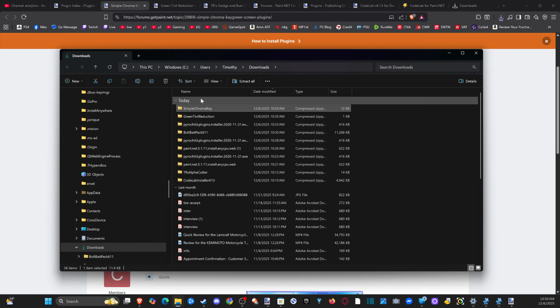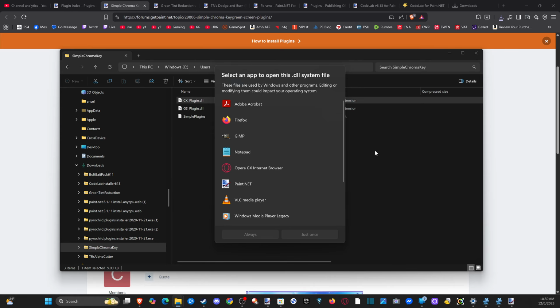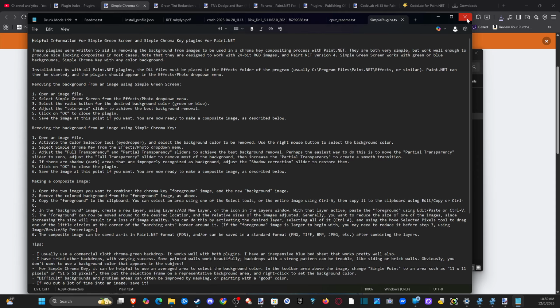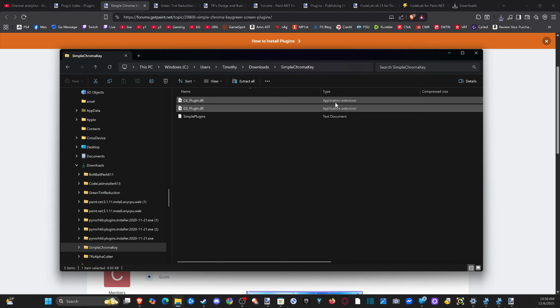Now, some of these you're going to have to add directly in. So if you click on them, they're going to be like a .dll file, and it's not going to do anything. So you try to open these up, and you're just going to look at these. So you want to take these app extensions, and I'm going to click both of them. Right click on them, go to copy or cut.